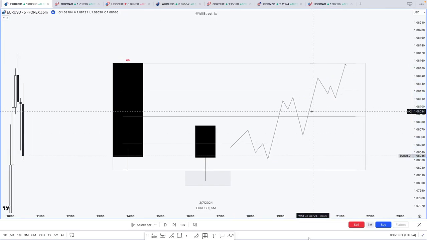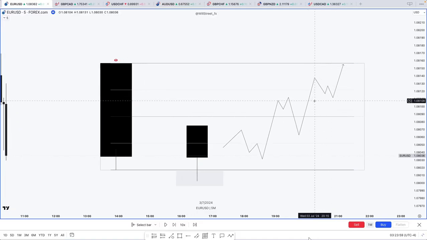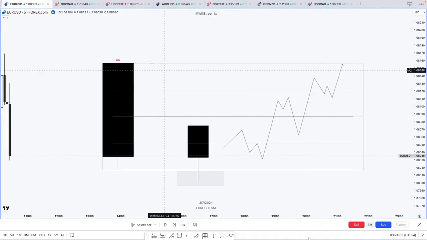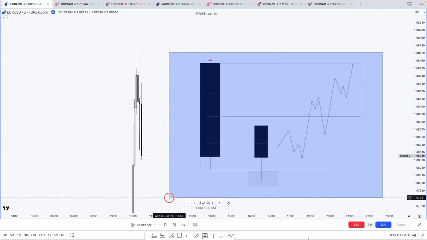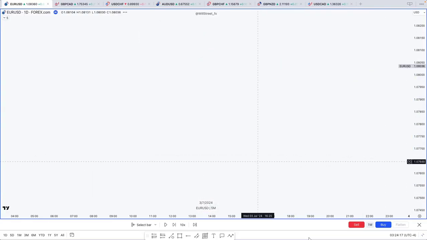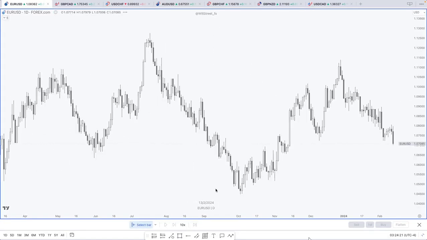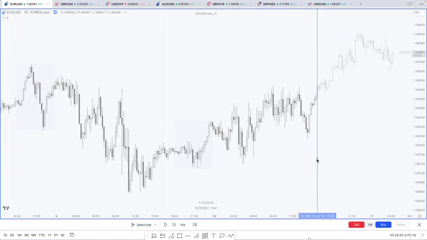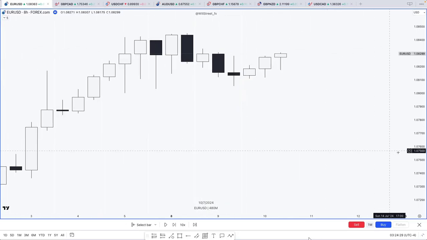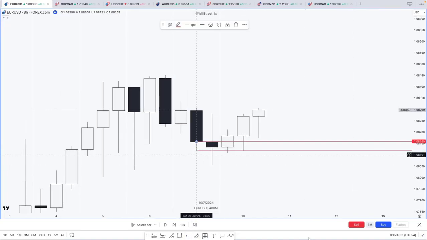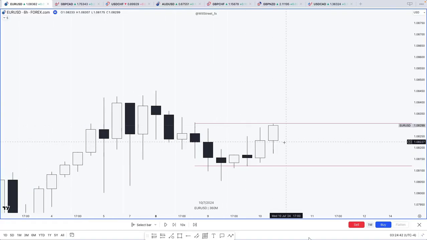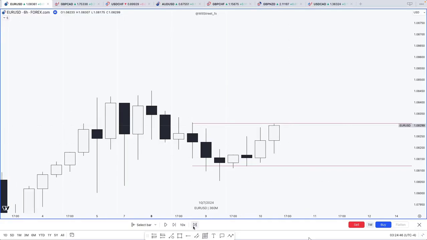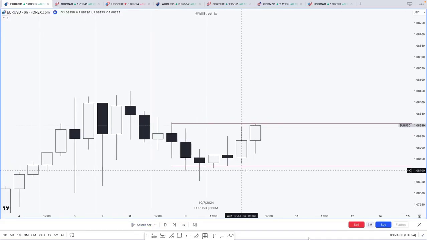what I wanted to say now is that if the range is not over, and we see, for instance, this, don't get trapped with the shorts. The job is not done yet, so wait for the last move. Remember what happened yesterday? We had the 8-hour range. And see what happened here.